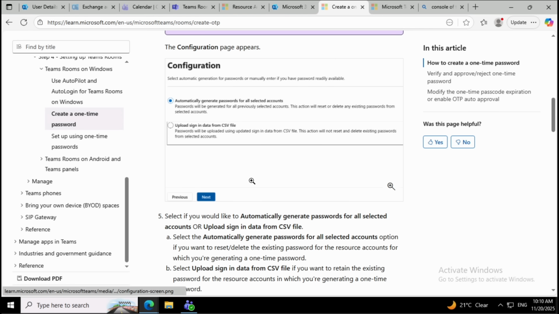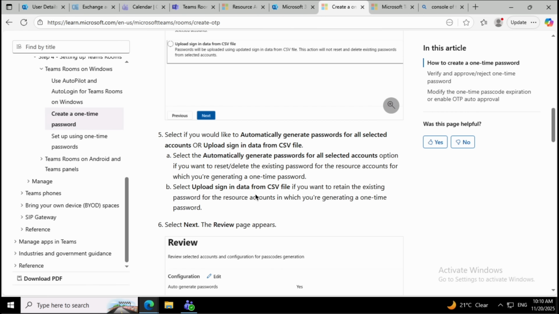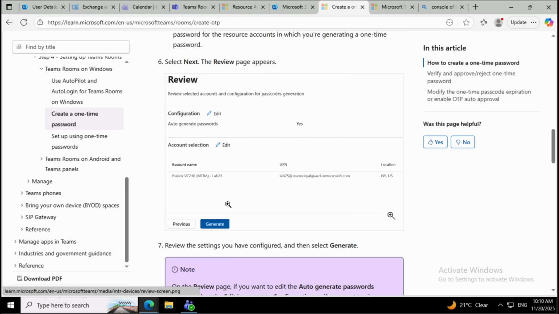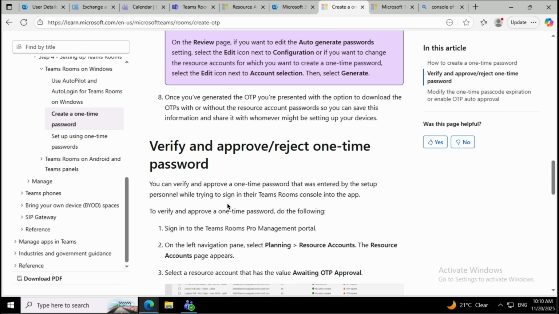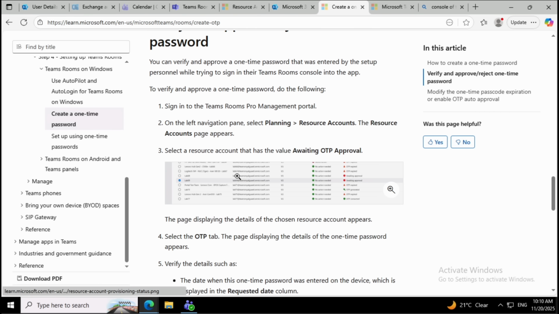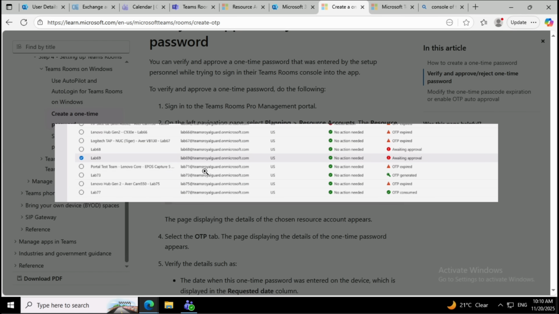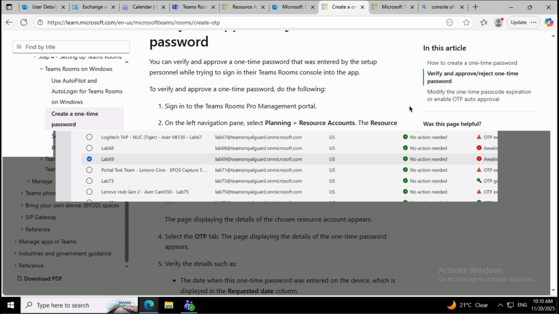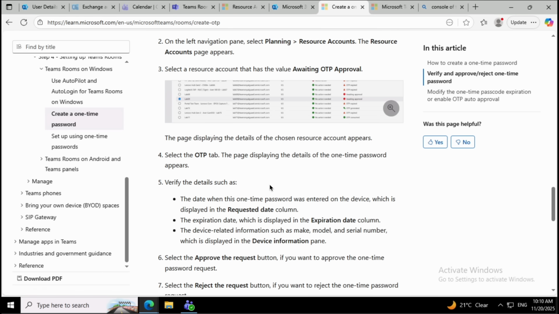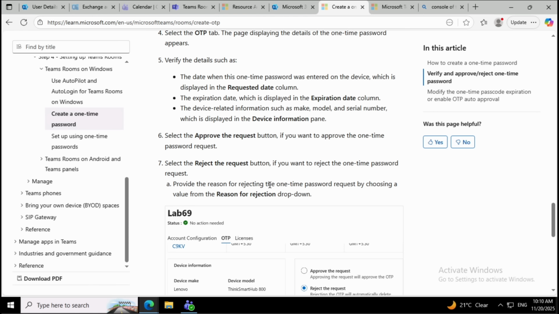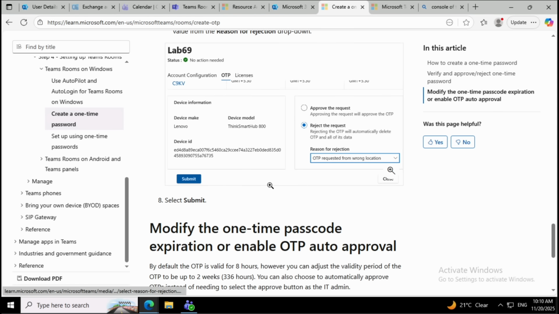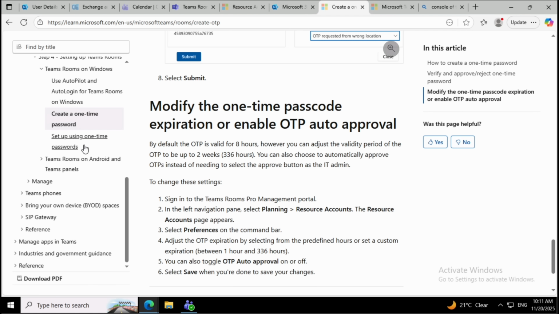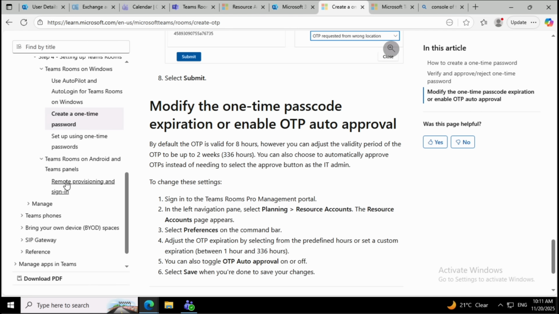So you will choose the configuration, and in the review page, you will get this particular thing, and finally the generate button, and you can accept and reject the sign-in as well, according to the OTP. So this kind of list you will see, and then it will be showing you whether no action is required and what else. So this is going to be the process if you want to sign in to the console without username and password. And for the Teams Room in Android, you can use that article.